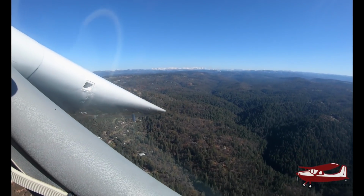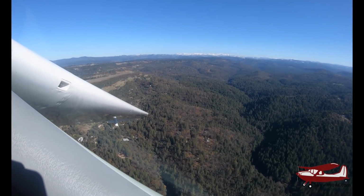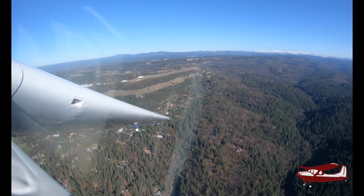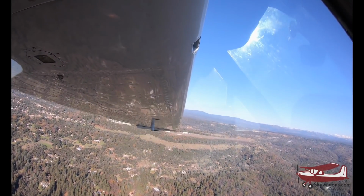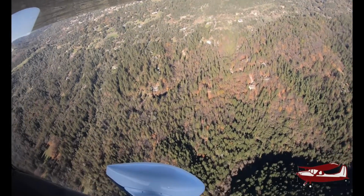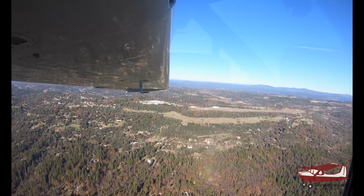Visibility out of the side, you're in front of the wing. So when you're banking, you can see what is there, rather than in the case of a 172 or 182, where the wing actually obscures it. So that's the forward view of the wing turning onto downwind. Here's the underwing view. It's still very much out of the way. And obviously no strut. There's the wheel.